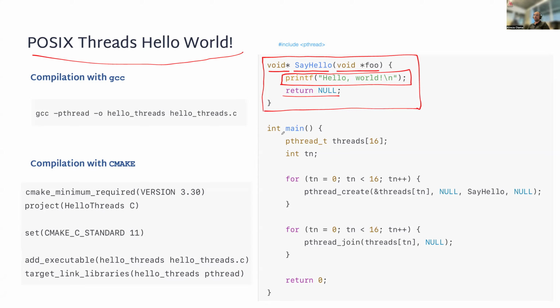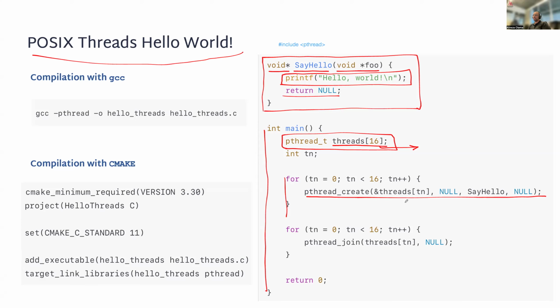Then in the next step, in my main program, I have to create threads and then execute them. Here, I am creating an array of 16 pthreads called threads. So this is a C array. And then in a for loop, I create threads with pthread create.